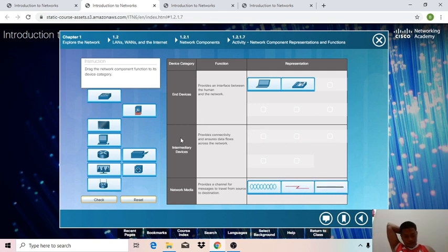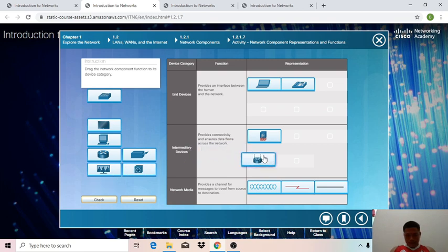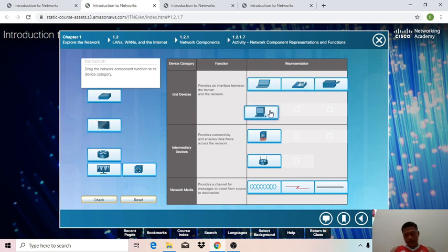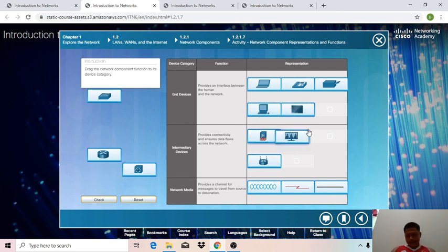I think it's a firewall. The second one is intermediary devices because of the connectivity. I think it's a printer, the desktop computer, the wireless tablet. So there are three choices in the intermediary devices.